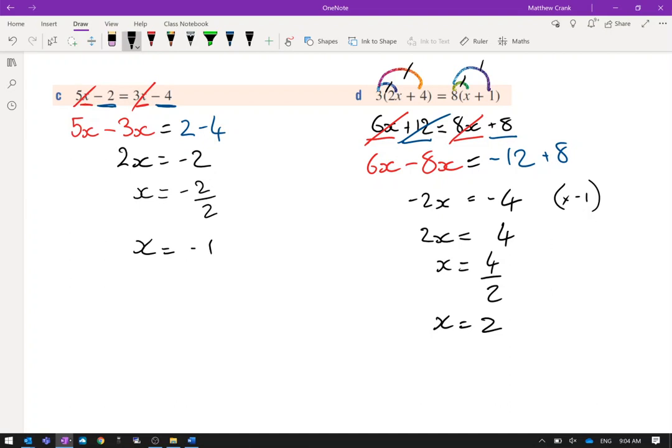Okay, so really, that's the process. We use our rainbow strategy we learned a few lessons ago to expand our brackets. And then I like to use colors here to help me see where my different terms are. And then we collect the like terms underneath. Now, you don't always have to use these colors. I use colors initially to show you what's going on, and you might like to do the same in your work initially to help you find and collect everything. But after a little while, you'll just be able to work through this, and it'll sort of click for you, and you'll see what you need and how you need to move it around.